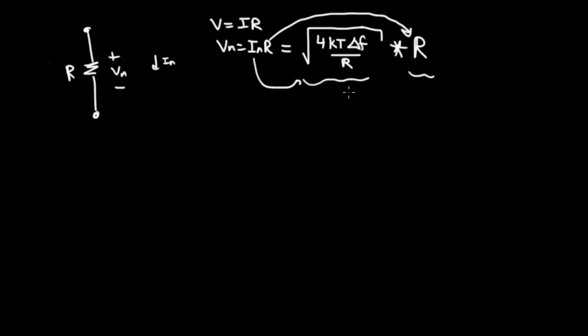Well that's a very strange expression if you're not used to seeing it. And the reason I've written it out this way is that the electrons are jostling around in that resistor. So fundamentally at root what's going on is electrons are jostling around and electrons moving is a current and so that's why you derive the noise current first generally and to get to the noise voltage which is what you're mostly going to be concerned about later on you multiply by the resistance. I'm not going to derive this expression. There are a number of ways to derive it the noise current. I'm just going to keep on going with this expression.